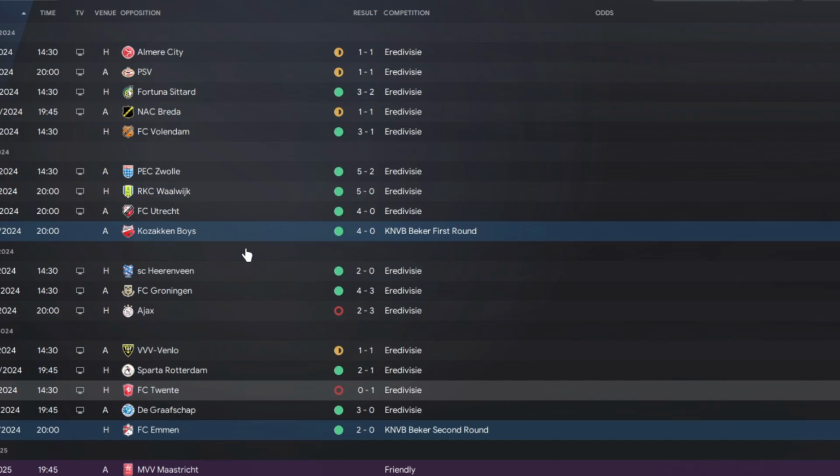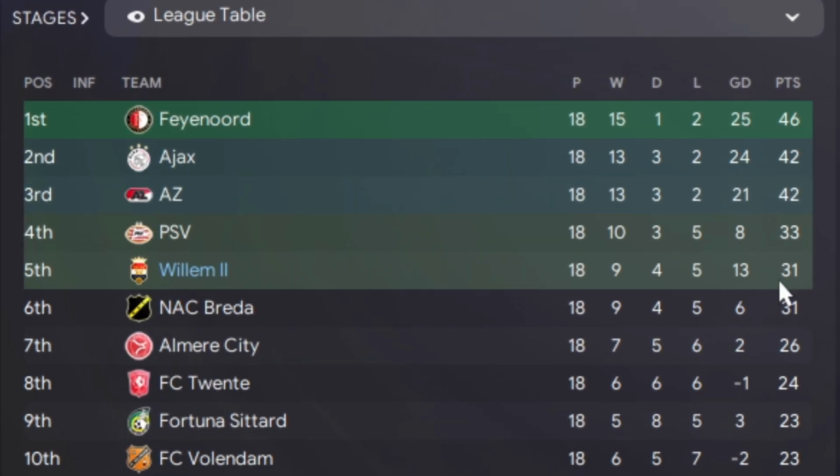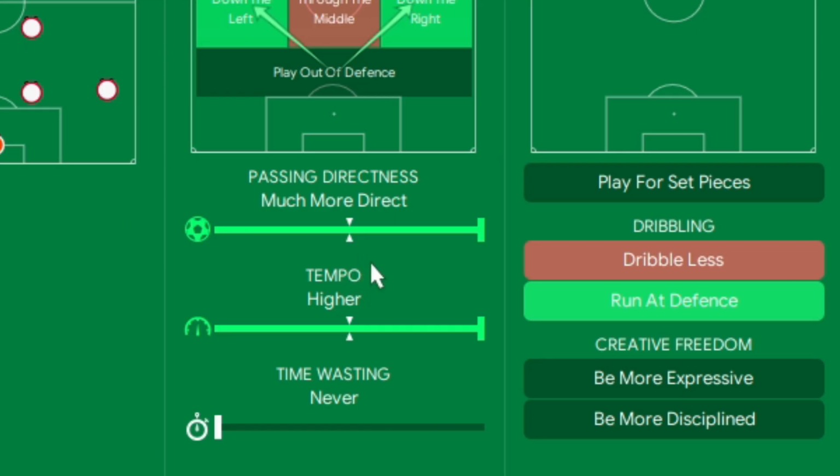So for the rest of the time up until the winter break, only 2 bumps in the road against Ajax in 20. It does mean we're doing really well, and we're sitting in 5th, which is our goal at the start of the season. And as far as passes attempted go, well, we've hit rock bottom, which is exactly where we want to be in a weird way, because it proves our philosophy of just smacking it up front is working well.